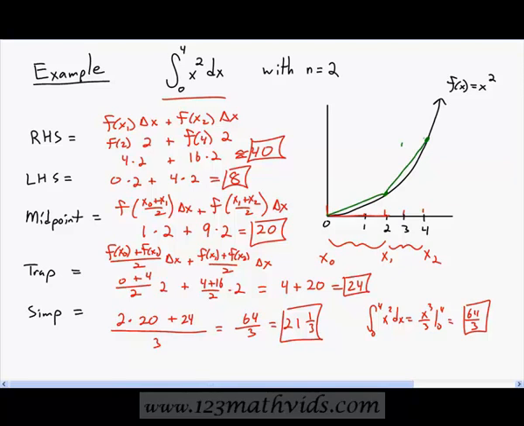And so as long as that function is concave up throughout that whole region, I can see that those trapezoid values will give me an overestimate. Now if it was concave down throughout the whole region, then I'd be able to say the trapezoid would be an underestimate. And so those are some observations we make about these approximations.